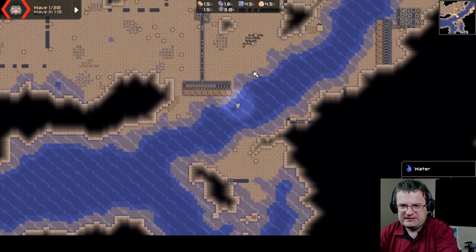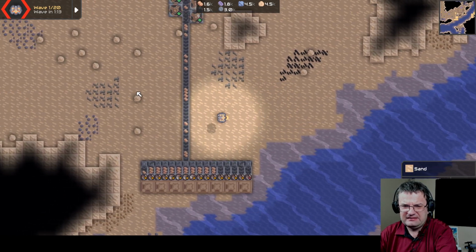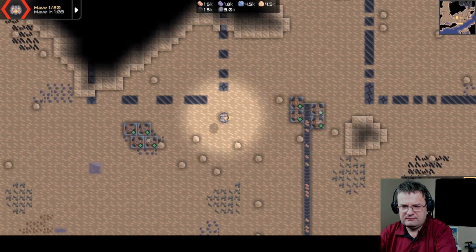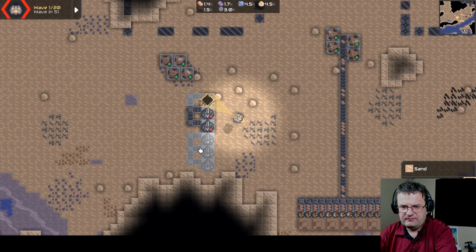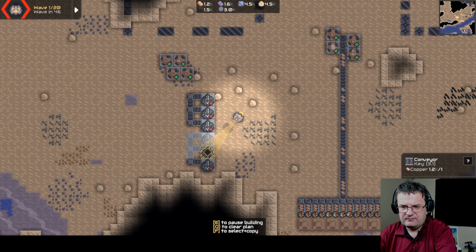Now we need to have a few scatterers. And then we'll start working towards the longer range scrap, huh? I don't know what scrap is. Okay, let's see. Let's check our schematics. We got this guy. We're gonna do a couple of these. This may not be in the optimal place, but that's okay.